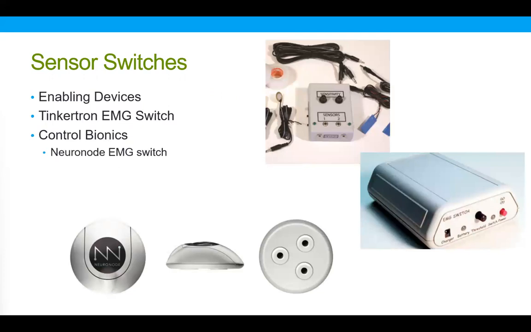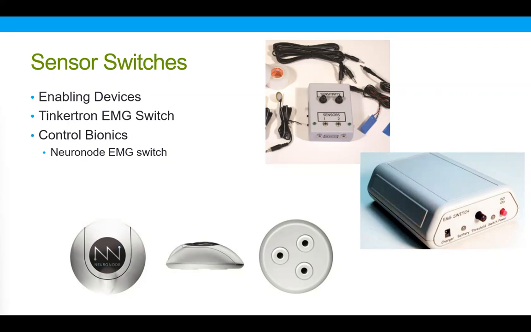So Enabling Devices has a sensor switch that's pictured on the top here. It's an older style sensor switch. We used to have a number of these. These are often placed, the sensor itself, by the side of the eye or above an eyebrow. And when somebody raises their eyebrows like they're surprised or grimaces their face, it will capture that muscle movement around the eye and activate the switch. It takes a lot of calibration so that the client can readily activate it with those movements. So that's how a more traditional sensor switch works.